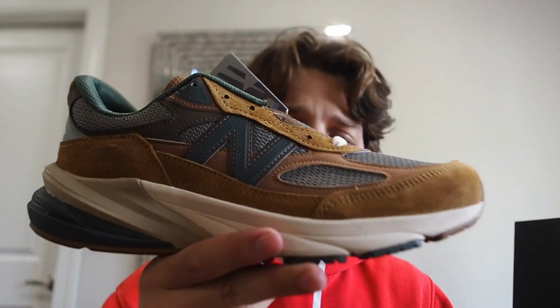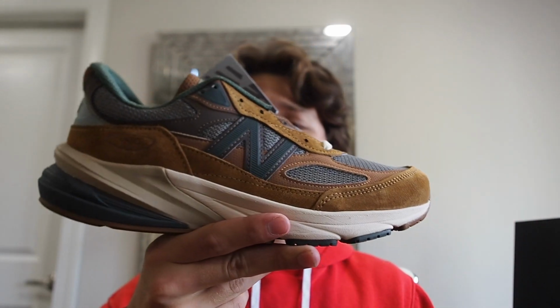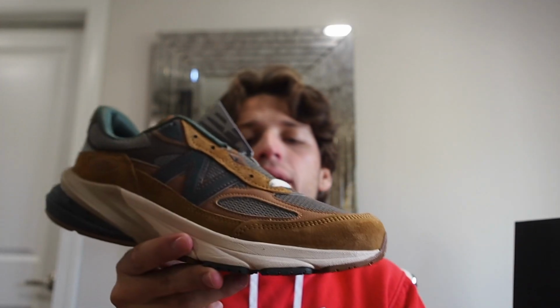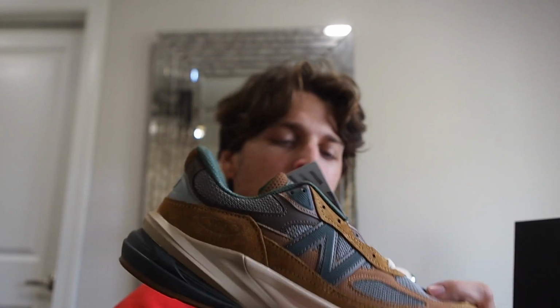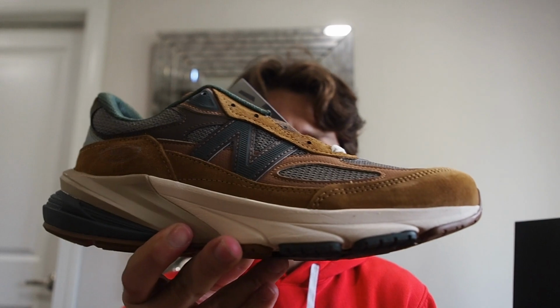So, the story behind these, not really much of a story. Carhartt, for those of you guys who don't know, it's like a very neutral colorway brand that releases like some wheat and like this kind of color palette of clothing. I did such a bad job explaining that, but really I don't know that much about Carhartt. I know that whoever likes Carhartt really loves Carhartt, and then everyone else just barely even knows what it is. That's what I get out of it. And they kind of remind me of Timberland in that way. It's like the clothing brand of Timberland, which is shoes.